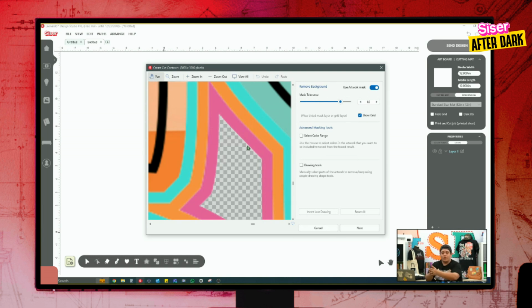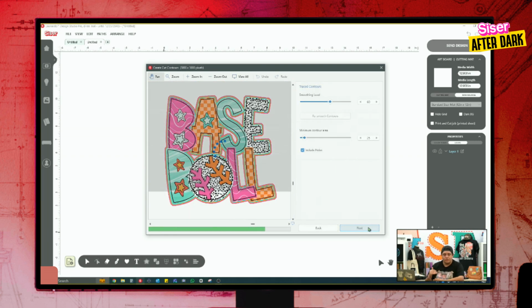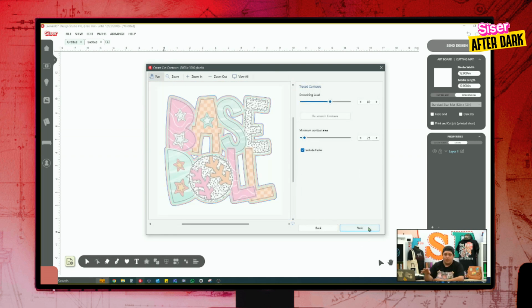So for any of you out there that's saying, hey, I'm still getting white spaces, sometimes it's just about how we're setting up our artwork and ensuring that there is no white space in those cavities already, so that when we do travel to the next screen, and you'll see in real time, it'll scan my image, snap a cut line on it, and now I'm basically done and ready to go. Now I can treat this two different ways. If this is a print and cut image, I don't want all of these cavities in here.